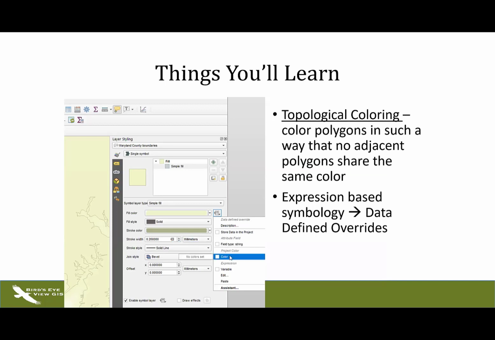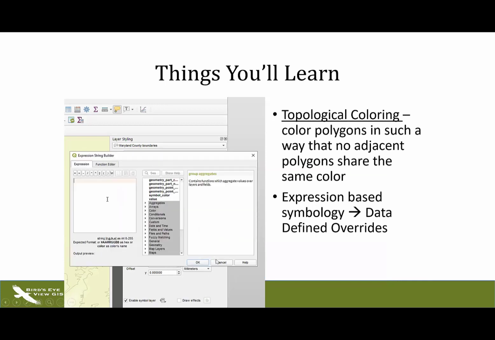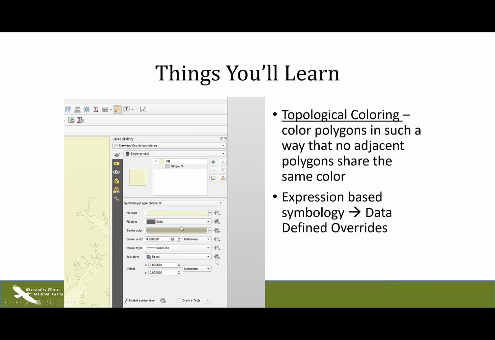We're also going to be working with expression-based symbology via these data-defined overrides. So these data-defined overrides are really one of the hidden powers in QGIS. You see these little widgets next to lots of symbol options and options for inputs to processing tools.